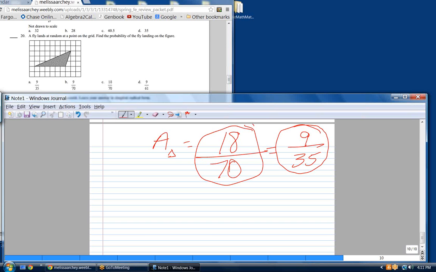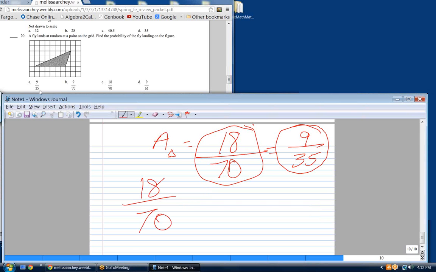Could the teacher really mark you off for that though, even though 18 of 70 is an answer? No, and 18 is not the answer. 9 is the right numerator. Like if it was though, is what I'm saying. If 18 turned out to be the answer, 18 out of 70, and you made it C. Is all I'm saying is that you can't look at this problem and eliminate A as a possible answer, because 9/35 is the same as 18/70. So if the area of this triangle was 18, 9/35 would be our answer.